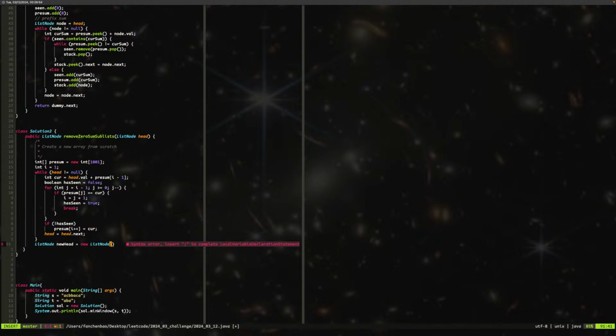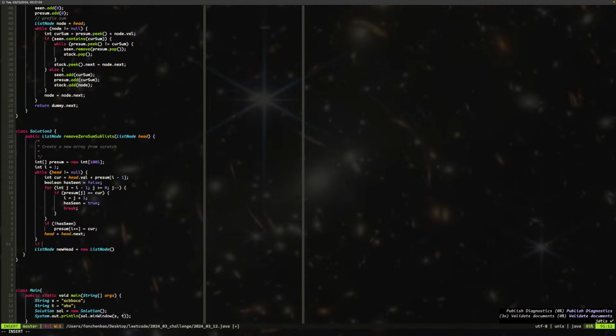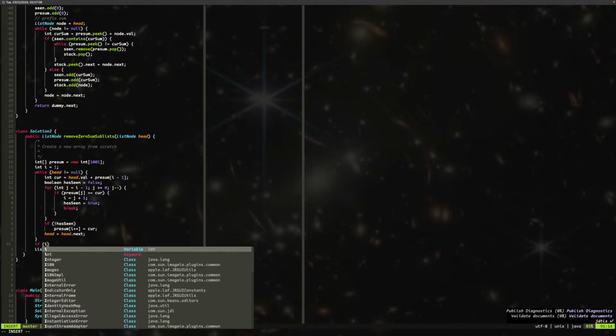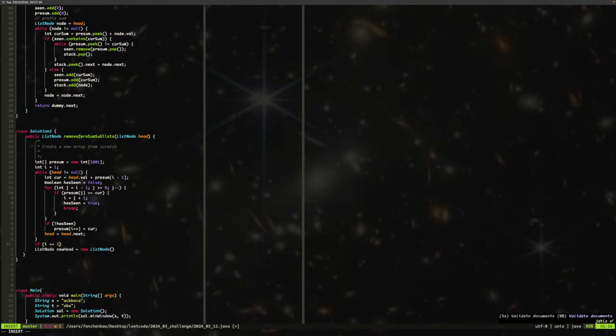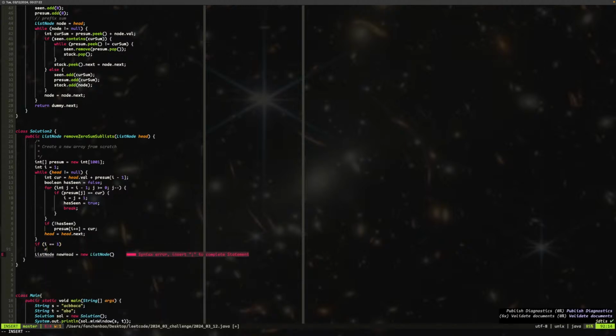Well, it depends where the i is, because at the end, i will end at a position that should be the next position. So if i is equal to 1, then we just return null. It's empty.